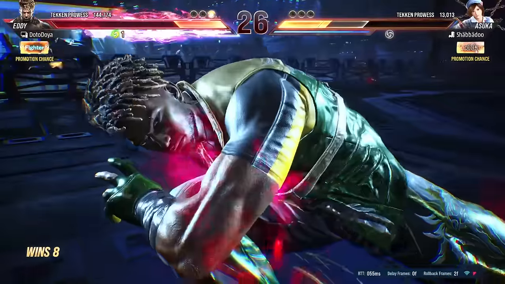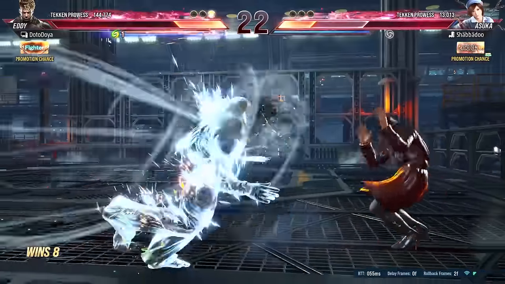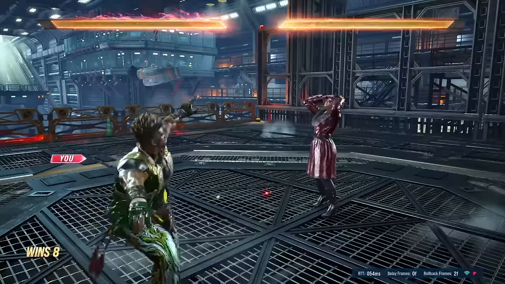One button combo. Why not? Heat attack. Why not? Rage art? Nope. Anything? All right, fine. I'll take the advantage. Let's go. Little mid into a jumper.